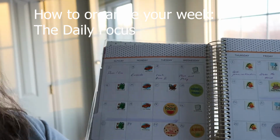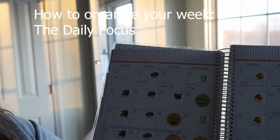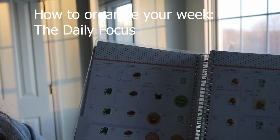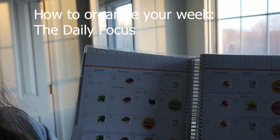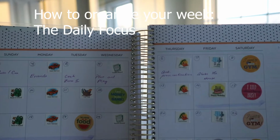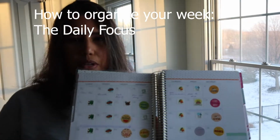So this is an old planner I had. It's not dated. You can buy it at a craft store like Michael's, and it's called a Reflections Planner. If you look here, Sundays are for your car and purse day. Mondays are errands. Tuesdays are the cooking zone for me. Wednesdays are plan and play, which for me deals with money and bill paying. Thursday is anti-procrastination. Friday is bless the house. Saturday is wellness day. You adjust this to which way you want.